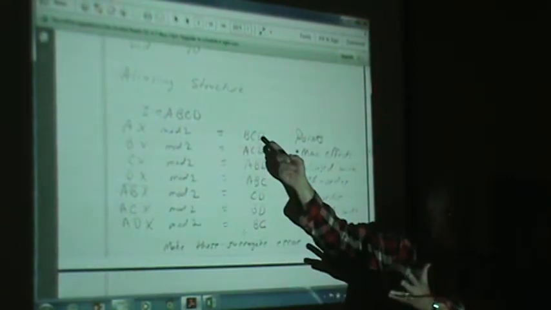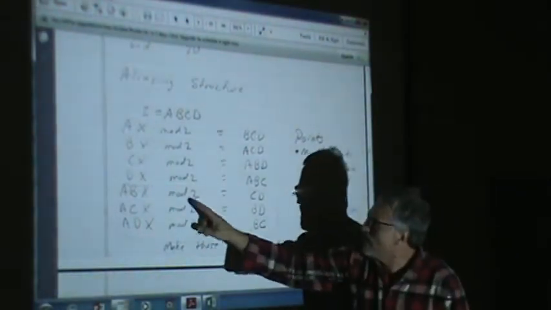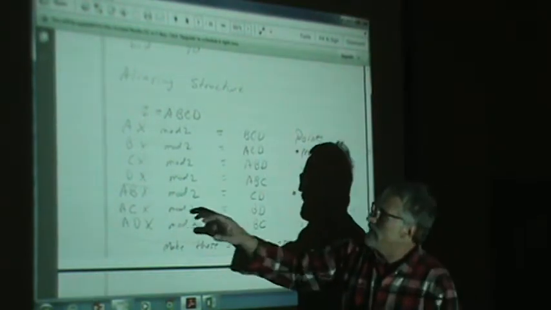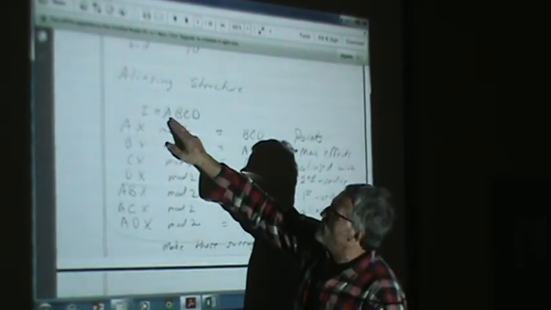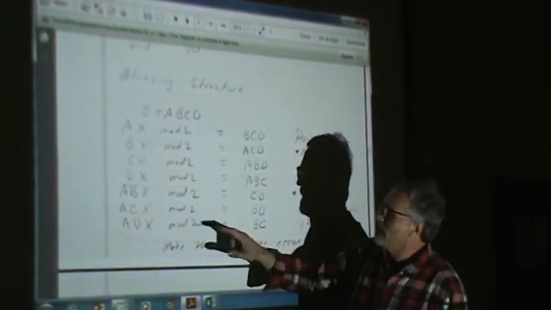So each of the main effects are aliased with a second order interaction. Remember some weird second order interaction, BCD, I don't know what the heck that is. In fact, when we get to the Google little box, we'll talk about that. What does that mean? But each of these first order interactions are aliased with another first order interaction. You can kind of see how that would work, right? AB times this is A squared, B squared with the CD left over, mod it with 2, the A and the B go away. The pattern's real obvious real quick.